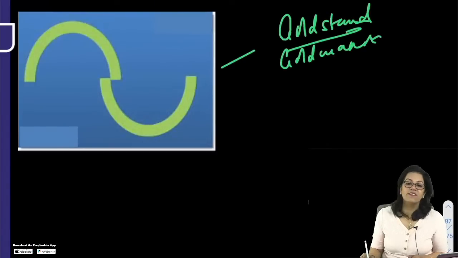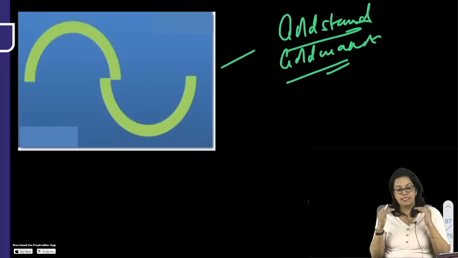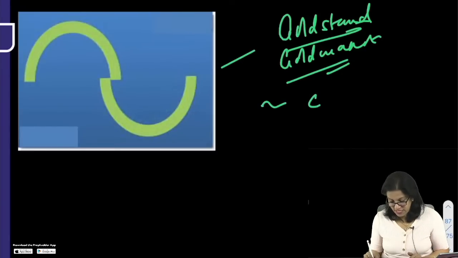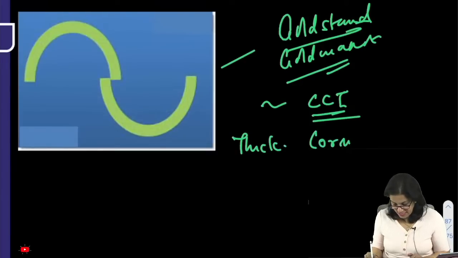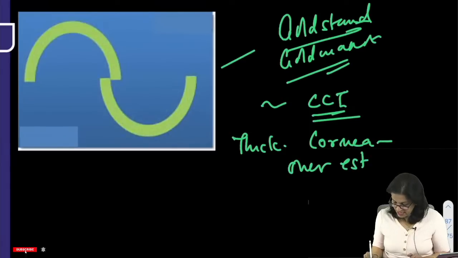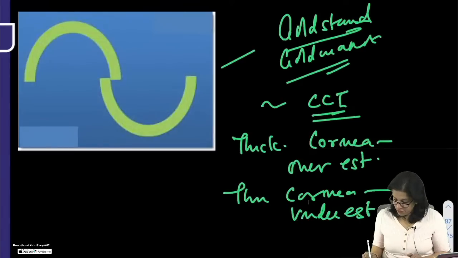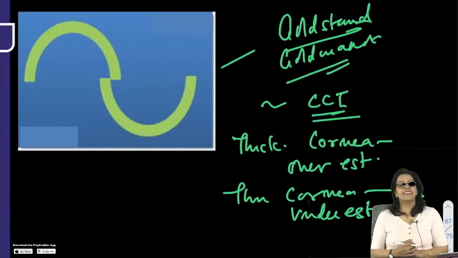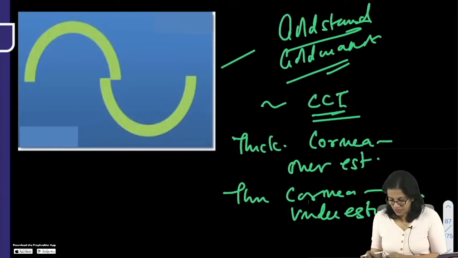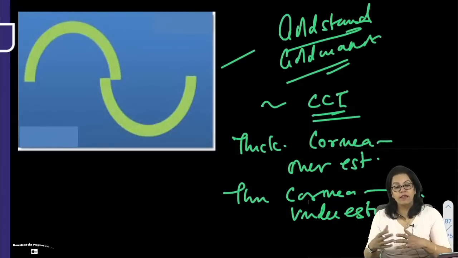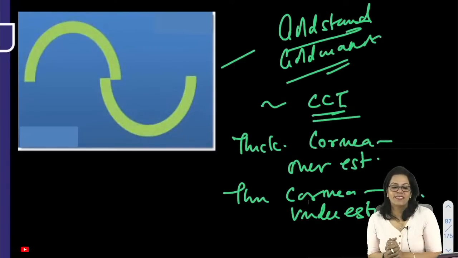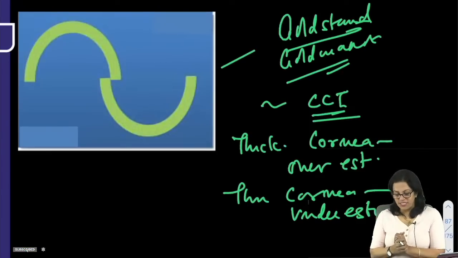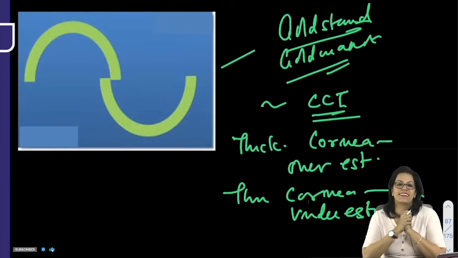But can you tell me one disadvantage of Goldmann? The reading of Goldmann also depends on the central corneal thickness. So please remember, if the central corneal thickness is more, if there is a thick cornea, we overestimate the IOP, and in a thin cornea, we underestimate. It's a very important thing. In the workup of a case of glaucoma, we always see the corneal thickness. Correct? And which can be more reliable than Goldmann, where central corneal thickness is not an issue? Please remember the name. It is your DCT. What is DCT? Dynamic contour tonometry.